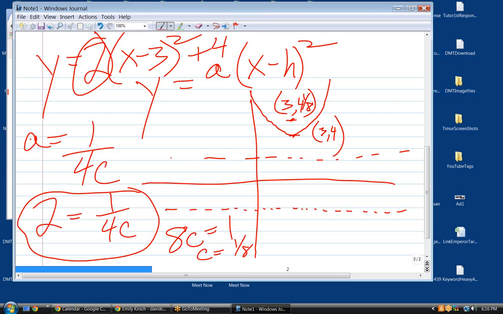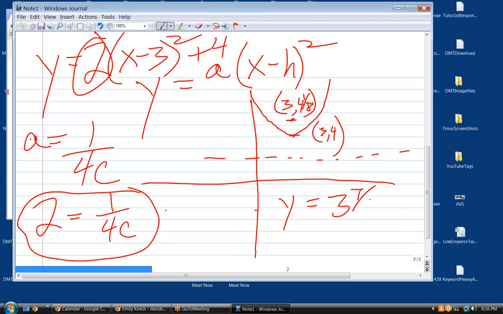What is the equation of the directrix? Wouldn't that be 3 and 3? Now first of all, the equation of the directrix is the equation of a line. And in this case, it's a horizontal line, so it's got to be y equals something. Wouldn't y equal 3 and 7/8? Yes. And there's your directrix and focus.